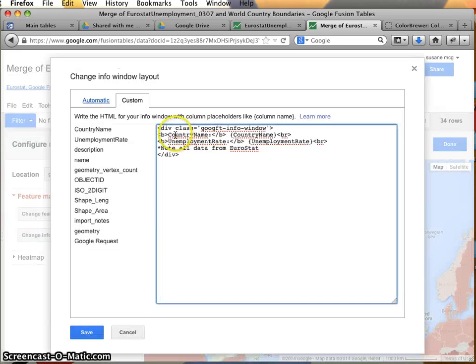Likewise, I don't have to let it just be the name of the column, which will be the default, right? I can say unemployment rate. I can also use this to add units, right? So we can see that there are these brackets, like as though this were a JavaScript object around the variable placement. But I can do something like this. I can add %.